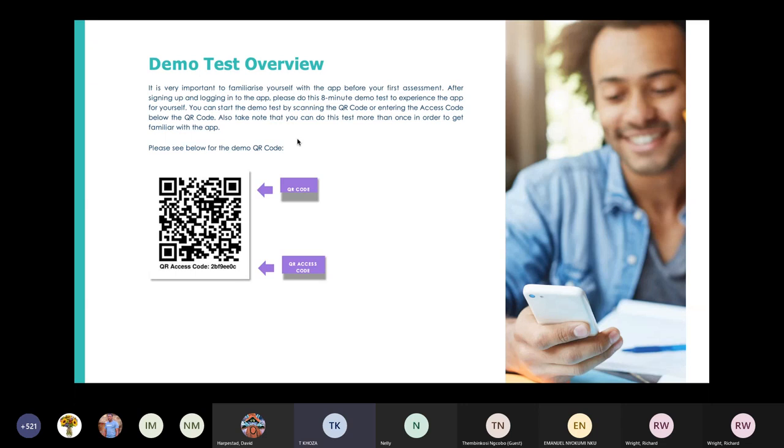Go for it. Okay. My first question is, I don't understand, where do I get the QR code when I have to do the demo test? Because I see Richard's just shown the QR code where you scan it, and I'm just asking, when I'm alone, how do I access that? Okay, so in the chat, we added the links to the resources.